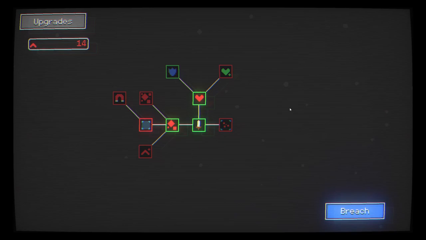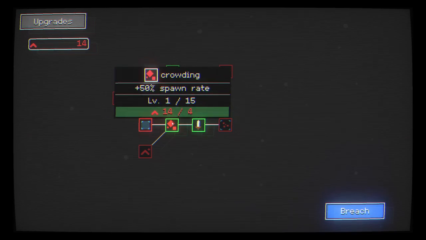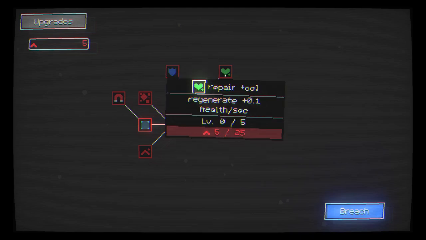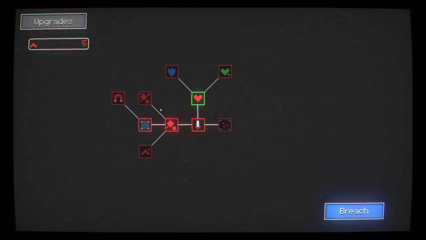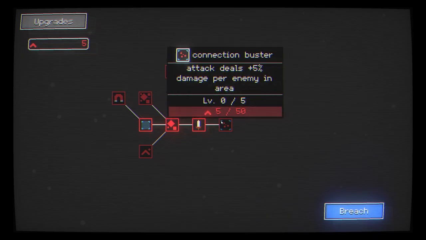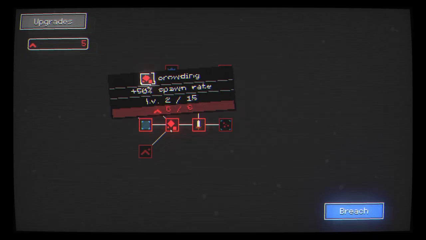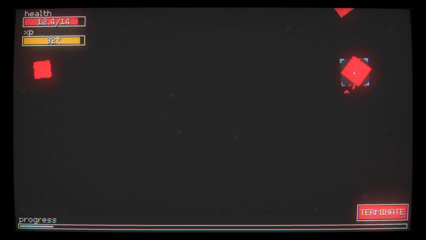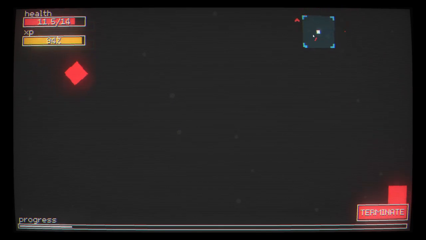So again, I knew that was always going to be that. So I'm going to increase spawn rate. I'll do my damage. Can't do spawn rate. I can't do either of those. Right. I will eventually get to that point where I almost got 50, but we're going to keep going. Let's breach one more time. Hopefully get more than 12 at some point.